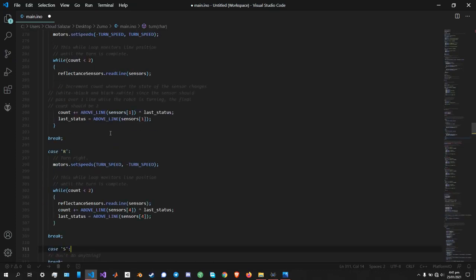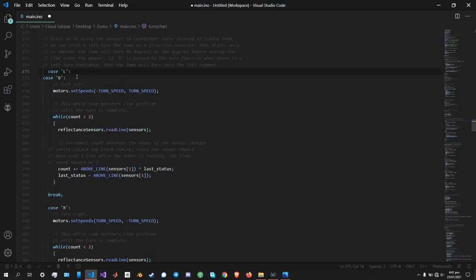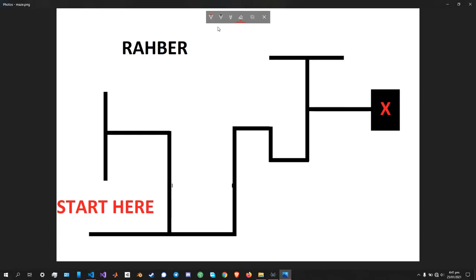All right, so let's get to the back one. Why does the back have the same logic as left? That's pretty intuitive and simple. Let's say the robot has reached here. All right, let's say the robot is here. So now it cannot detect any lines, right? It can't see any line here.